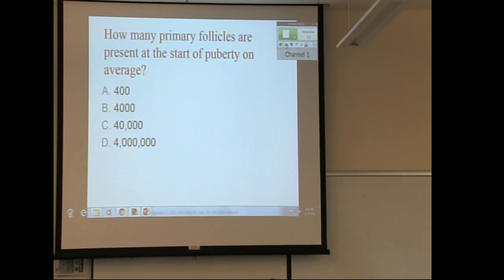All right. So we're tied between C and D. The answer is C. So there's 40,000 follicles. Obviously, you're not going to make 40,000 eggs, right? So you've got 15 to, I don't know, what do you think menopause is? 55 on average or something? Yeah. Something like that. So you got 40 years times 12. What's 40 times 12? 480 on average, so something like 480 eggs, but you've got 40,000 follicles.